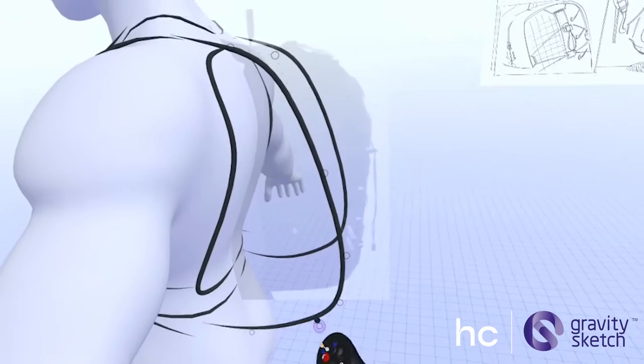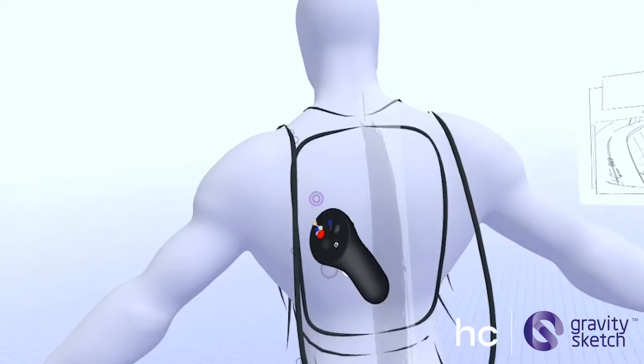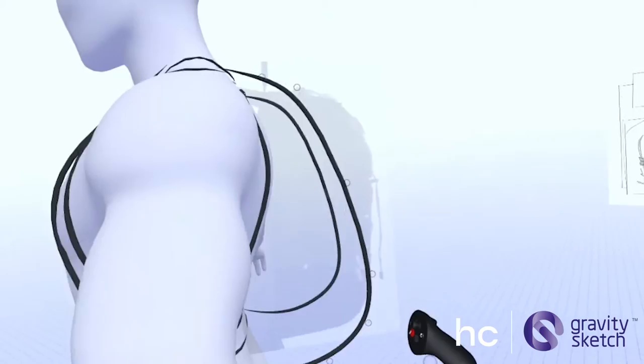But I'm literally just going to split this as I've got the mirror tool on which again is another important thing to do. If you want to do something like this that's symmetrical save yourself a lot of time just put the mirror tool on. You see that I've just deleted a point to make sure that the line stays smooth and now I'm going to adjust it from the other side as well.